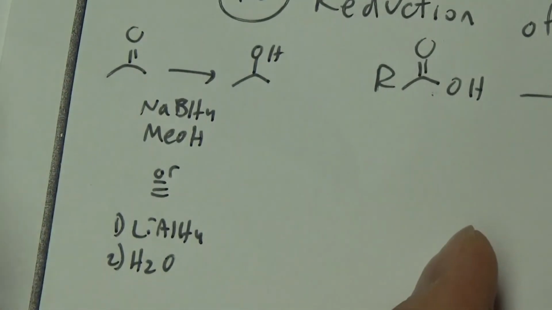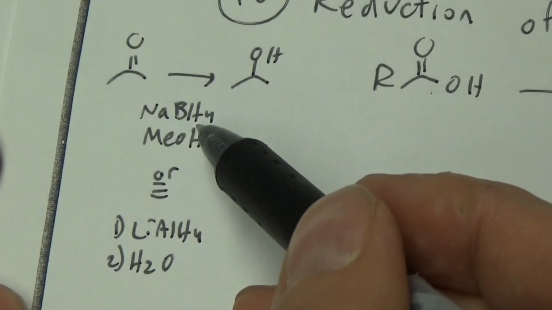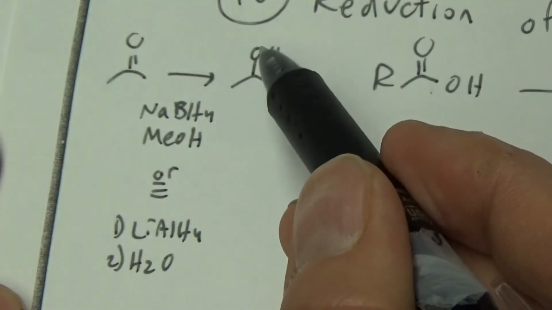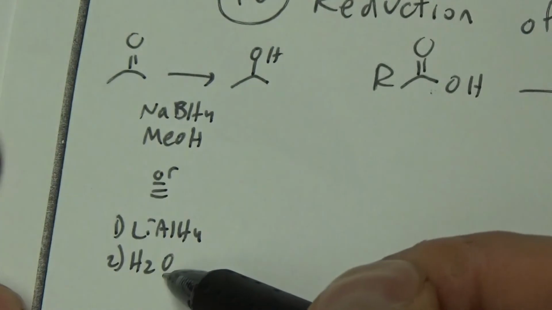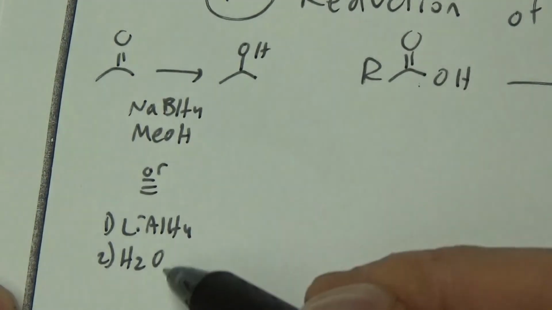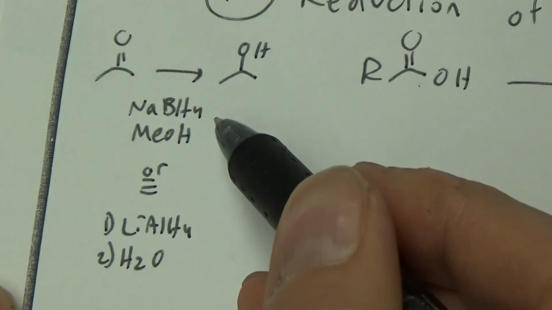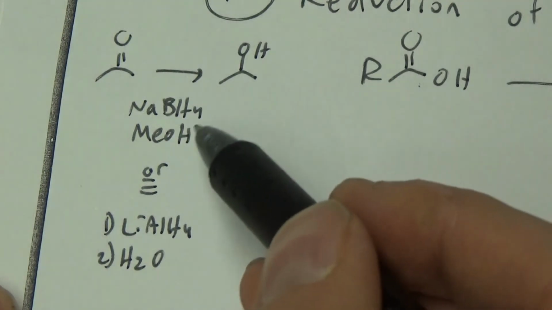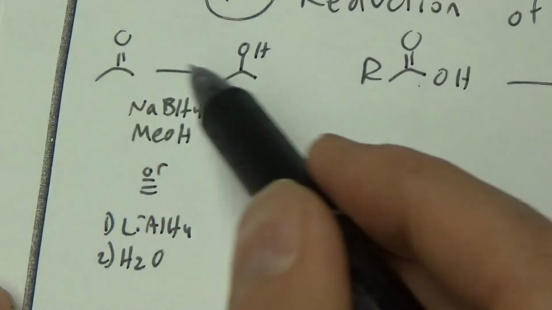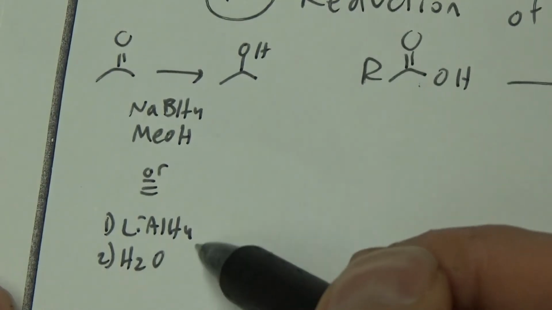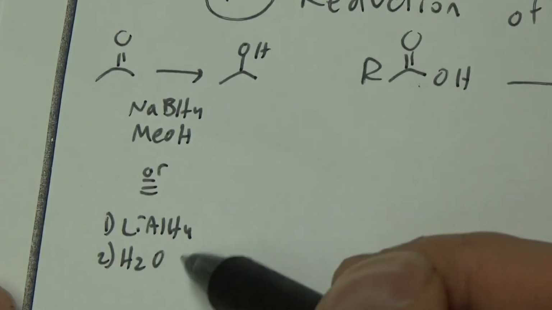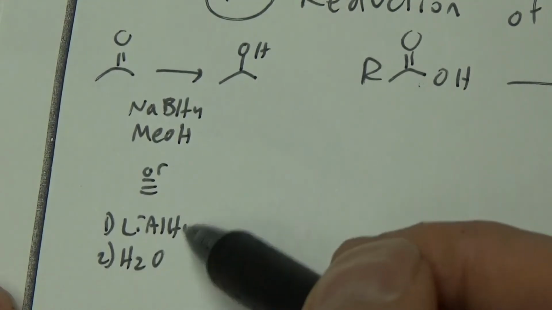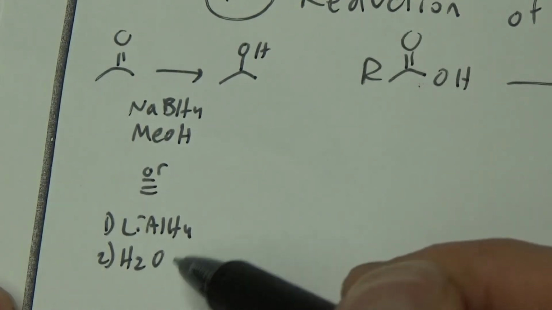And the mechanism is really easy. These are just nucleophilic H minus, right? H minus attacks, and then as a second step, you have O minus, and it gets a proton from methanol or water. You might remember that one of these is really reactive and one is less reactive. This one is less reactive, but it would accomplish this. This is more reactive. We'd almost say it's overkill. Why would you want to use this stuff that might even burn your lab down if you don't do it right? Lithium aluminum hydride is really dangerous, extremely reactive.